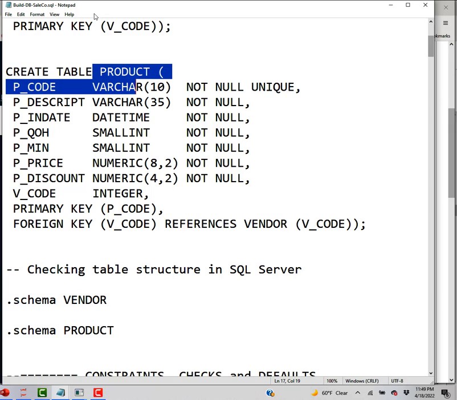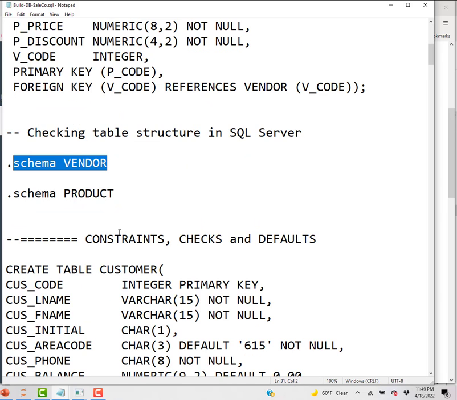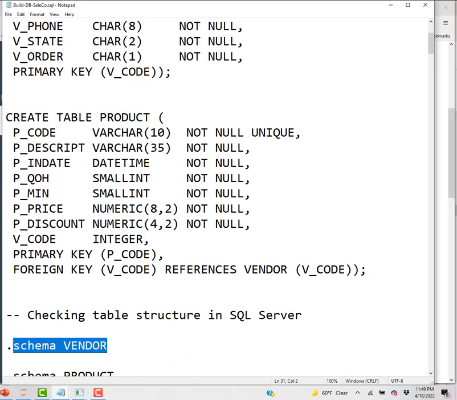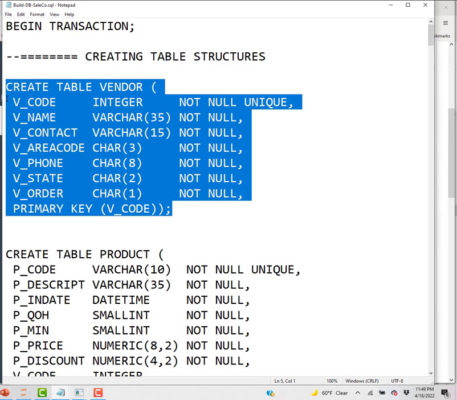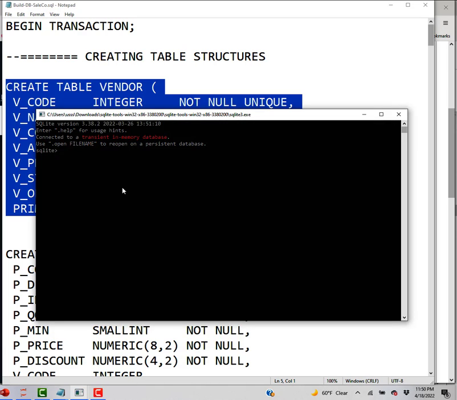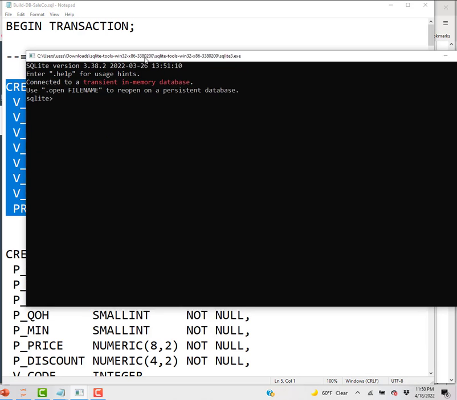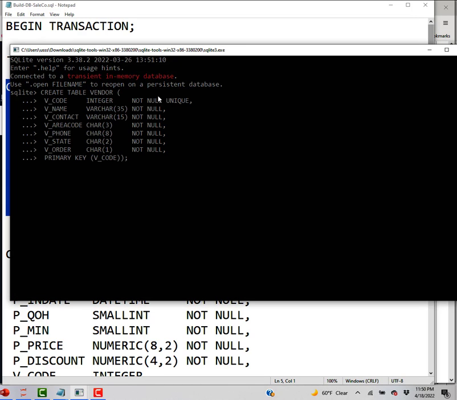So we have defined those two tables, so we can actually ask for what is the schema, and it will just print whatever we entered. So we can check all those things. So why don't we do that? For example, let's just copy and paste this one and see what happens. I already double clicked here, so here I'm just saying create, enter. Okay, so if I ask for dot schema vendor, it will just print what I have entered.